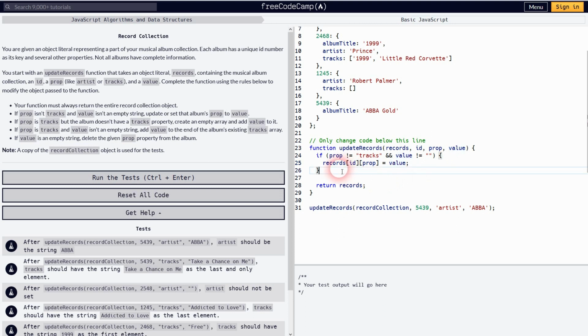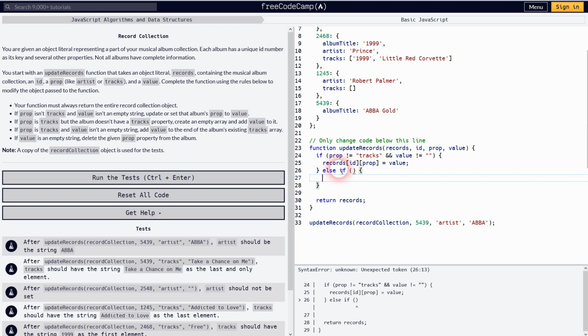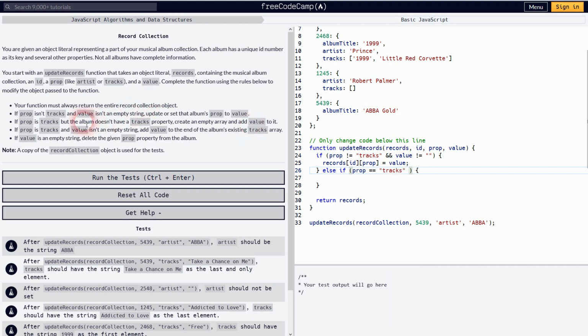Now let's go to the next one, else if. If prop is tracks, so prop equals tracks, but the album doesn't have a tracks property. So and records ID doesn't have a tracks property, so we need this method that we've used in the previous steps.